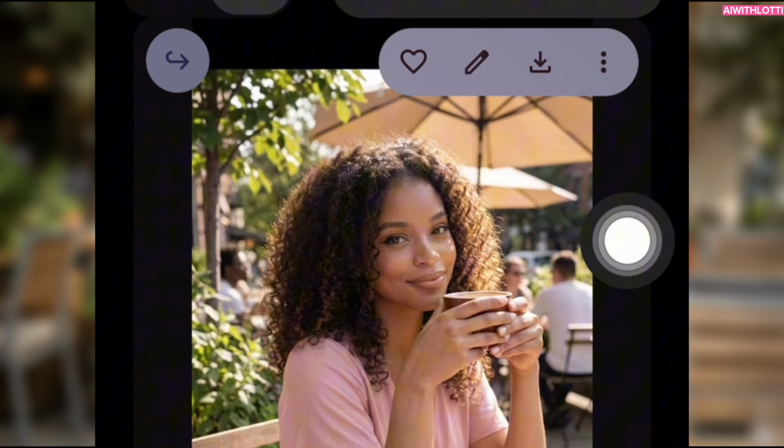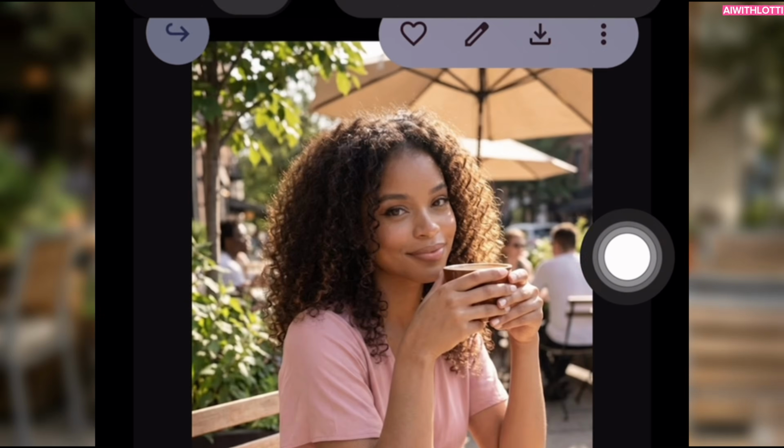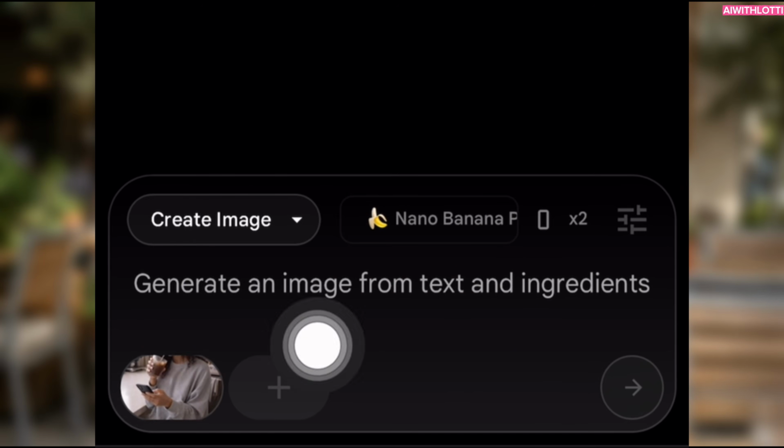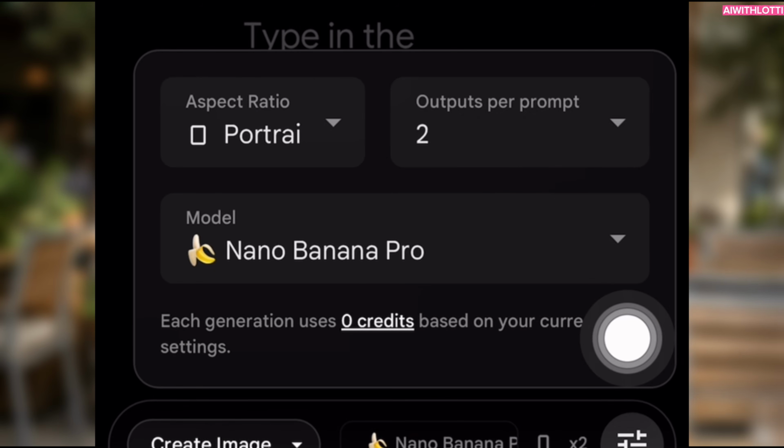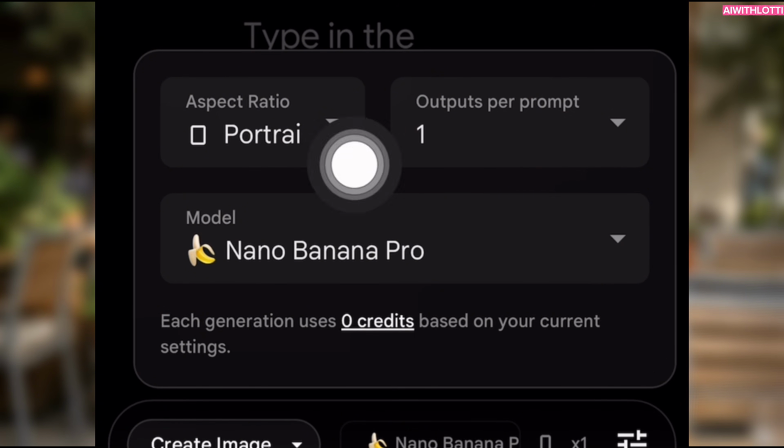And when you're done and you want these images, go to the top of the image and then click the download button and you can download it. Now let's do one more image. I'm going to upload my reference image. I just want you guys to know that this method really works.